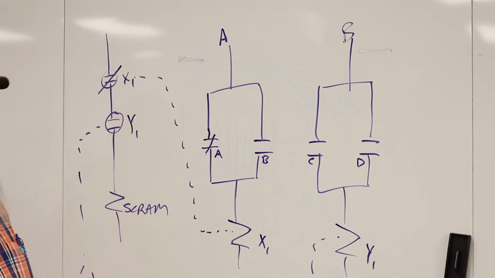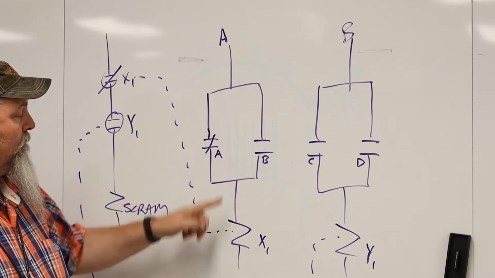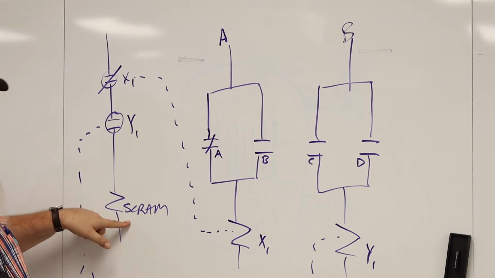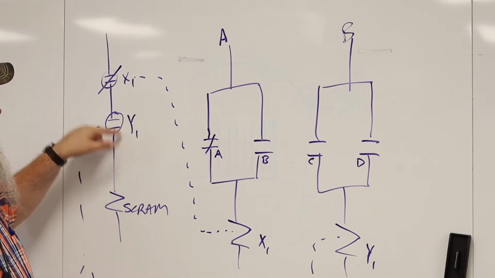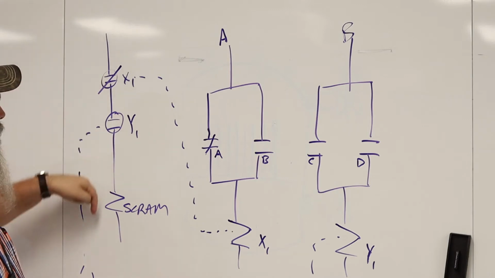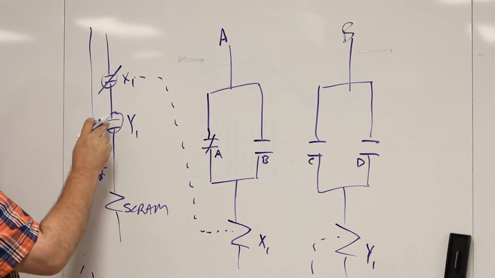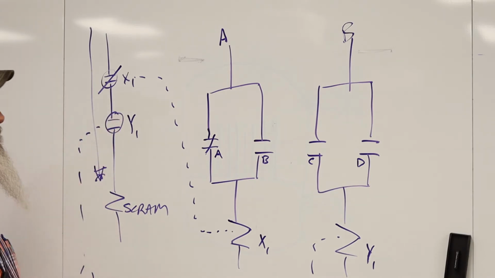And when I have power to this relay, X-ray 1 closes. So that's 1 of 2. Meets this logic to close that first relay. Now I don't get a scram yet, because guess what? This one is still open. I don't have electrical power going through here to the scram yet, because this is still an open circuit, a Yankee 1.